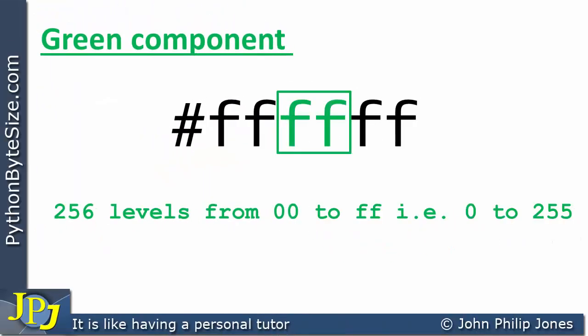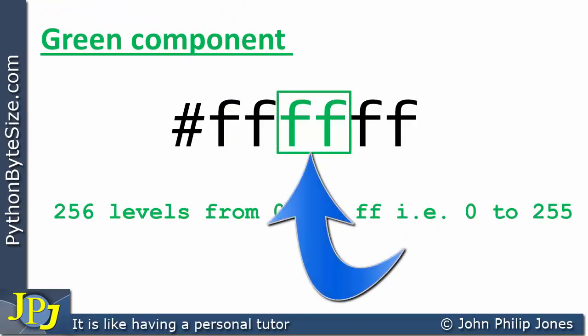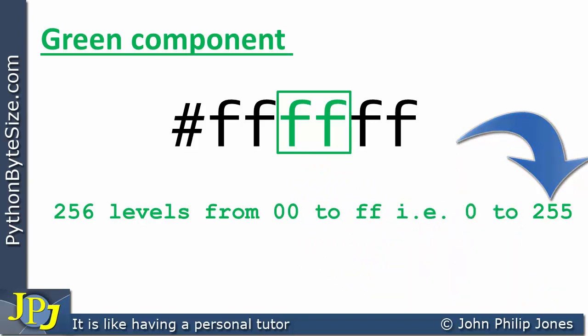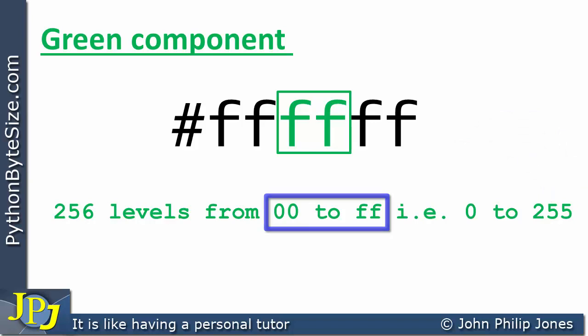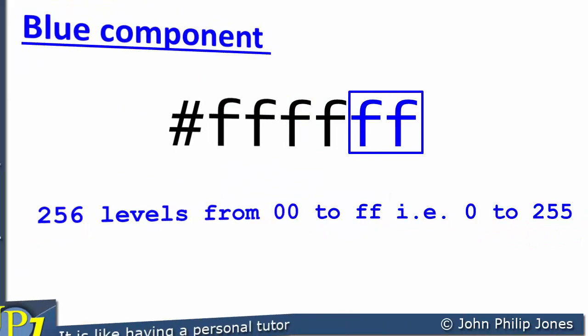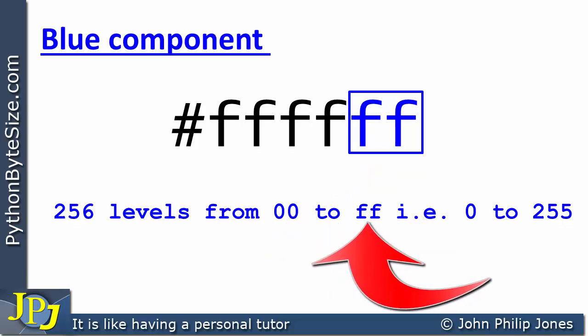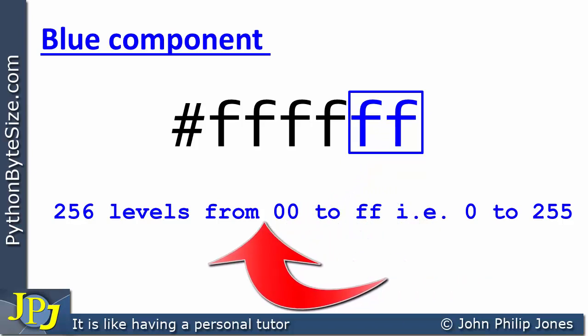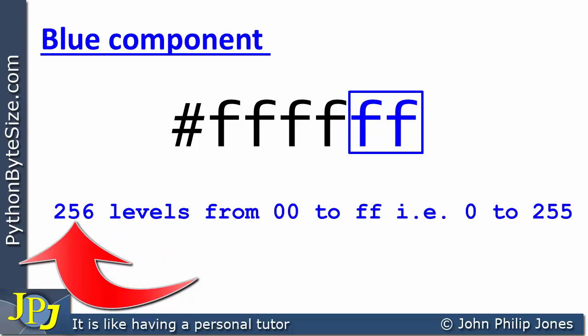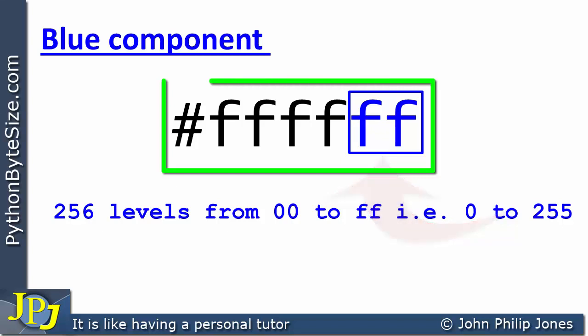If we now consider the green component for the hexadecimal colour code, we can see that it here is shown as FF, so that's the maximum amount of green I'm showing here. But again, what we have here in our number system is from 0 to 255. But of course, we're dealing with the hexadecimal colour code, so it goes from 00 to FF. If we carry on, we can also see that the blue component is shown here, and again that can be from 00 to FF, and like the red and the green, there are 256 levels possible for the blue component of the overall colour created by the hexadecimal colour code.